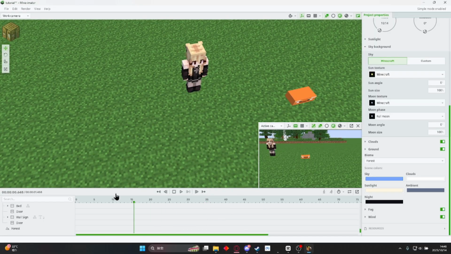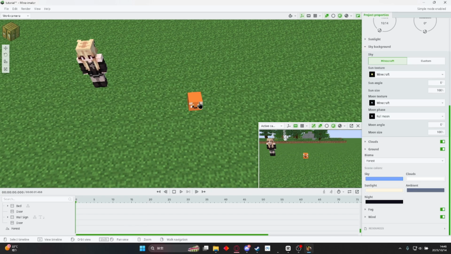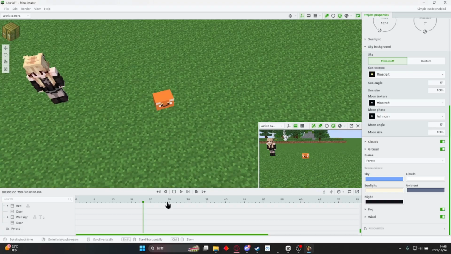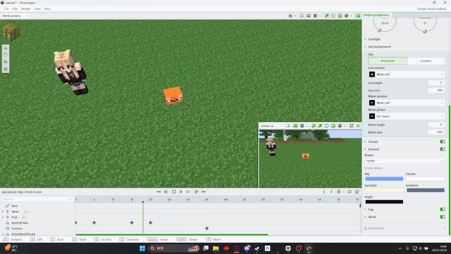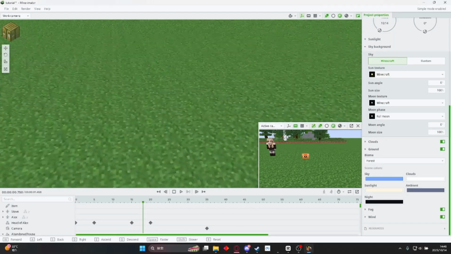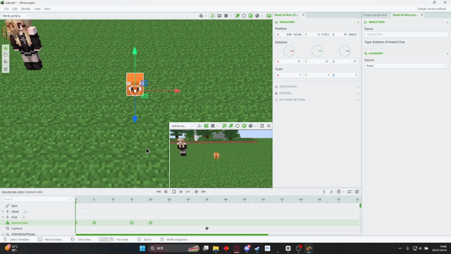So now I'm actually going to teach you a little bit about the animation. I'm going to make another one of these ball animations, like this. Look, let me play it. We got another ball animation. I'm going to make another one because I feel like this is the simplest animation that actually explains how to animate. So I'm actually going to use the same exact one. I'm just going to delete its keyframes real quick.